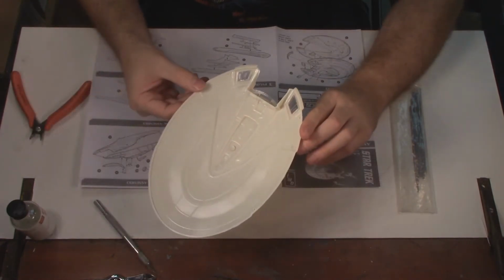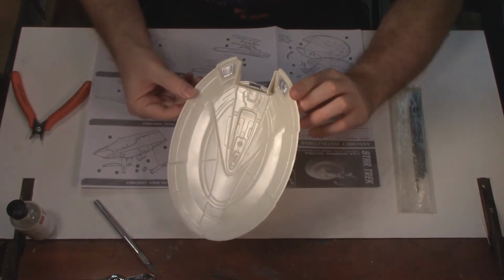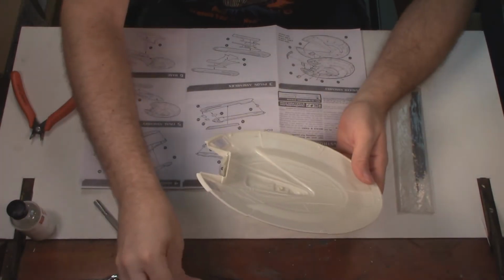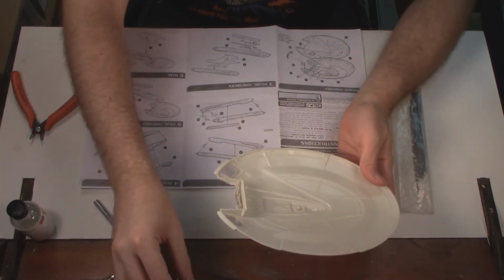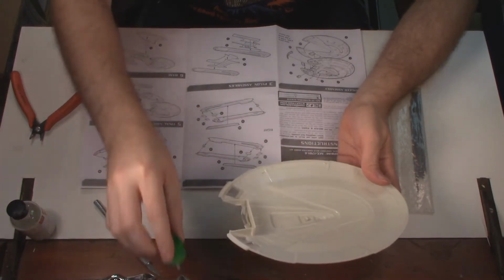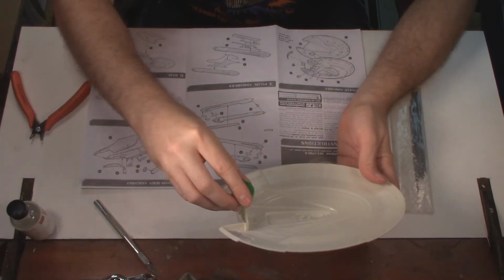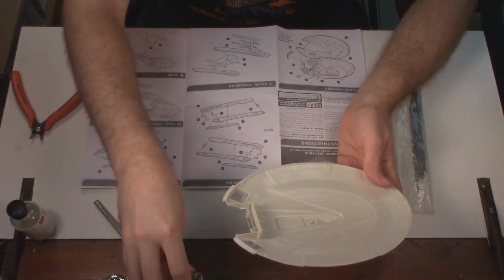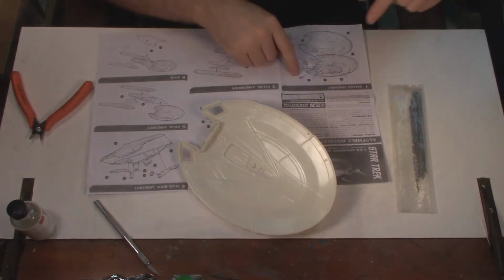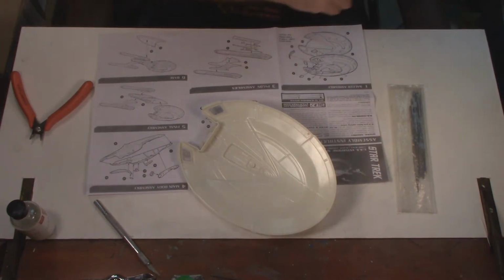Okay, so we are back, and I have the other parts on. The two impulse grills are in, and I also put on the rear shuttle bay door, which is for some reason also a clear part. I don't know why. I can't find any reference photos to tell me why that's a clear part. So that's just one of those things. We also have to put the top of the shuttle bay together and put that on the saucer section, so we're going to do that now.